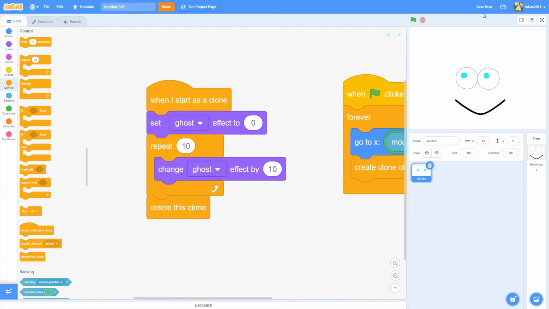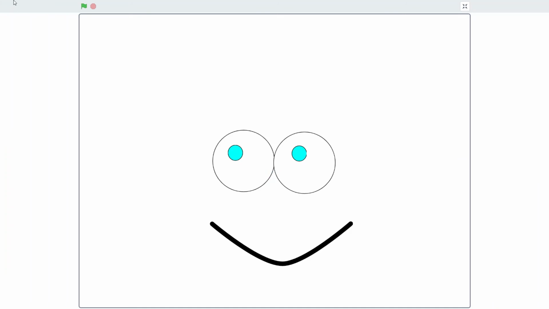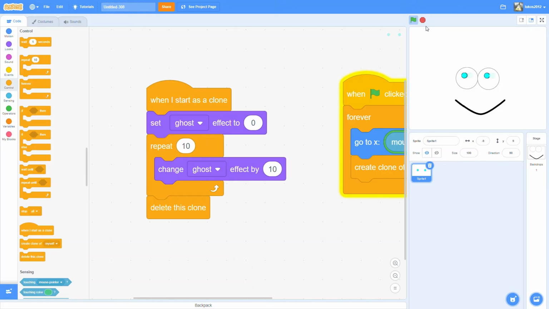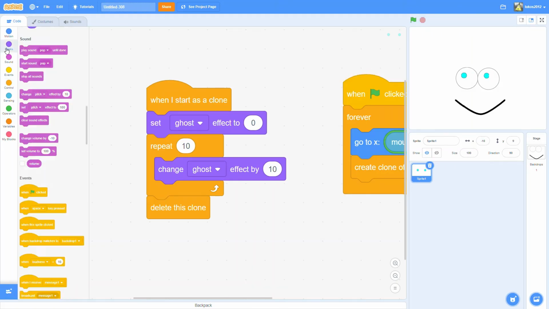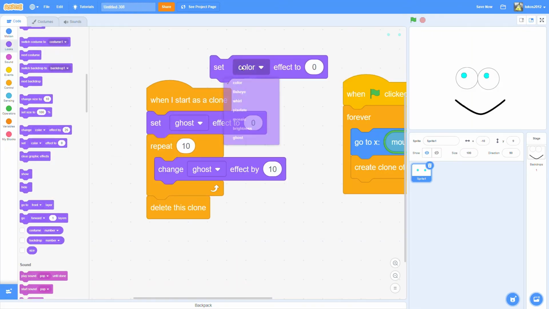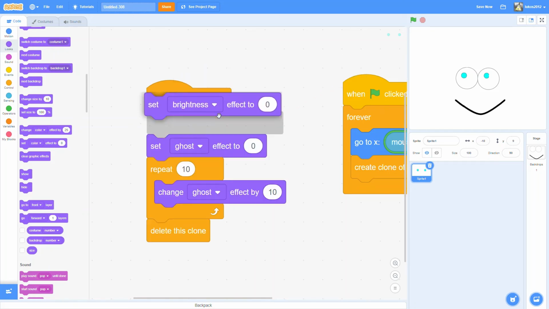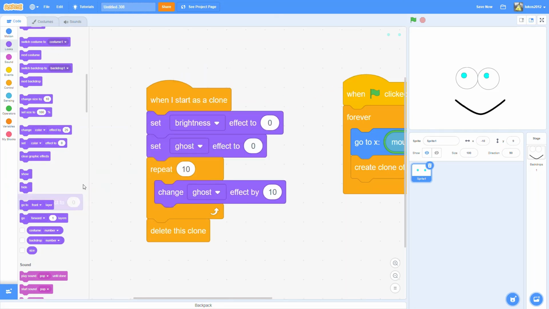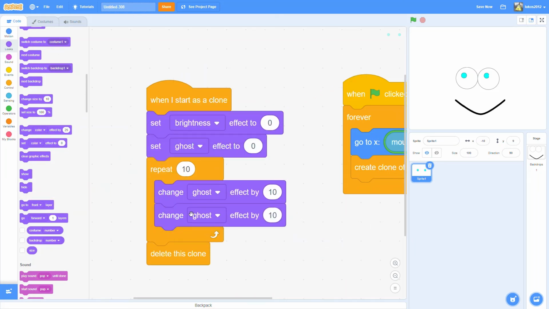So, because we don't want that many clones. Okay, let's try now. I think it should also get darker. So set brightness effect to 0 and then change brightness effect by minus.